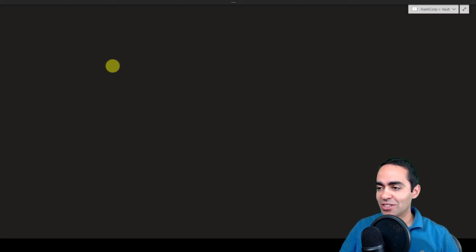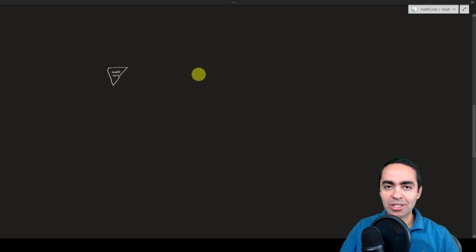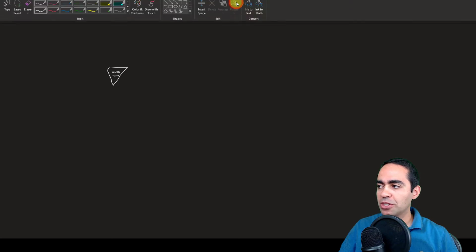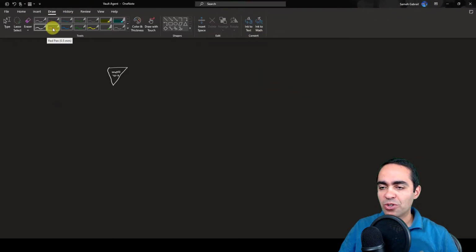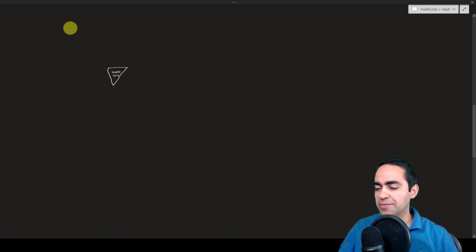Okay, so what you see here on the screen, let's draw this out. Let's say we have a Vault server here, and this Vault server doesn't matter where it is. Could be running in a VM, could be running in a Kubernetes container, it could be in HCP Cloud, which is HashiCorp's new entrant into the cloud space with Vault as a managed service. So that is fine. We can use any of these Vault servers, but then we have a VM.